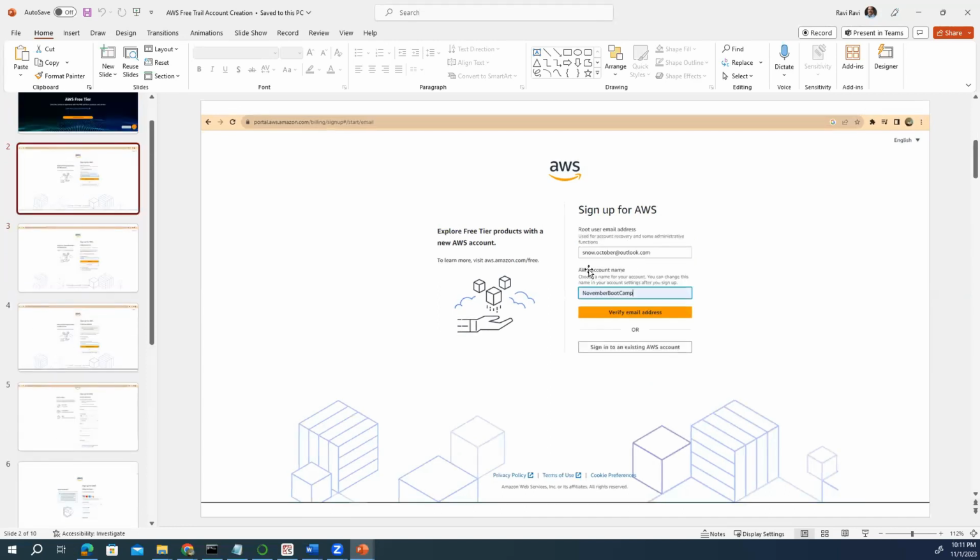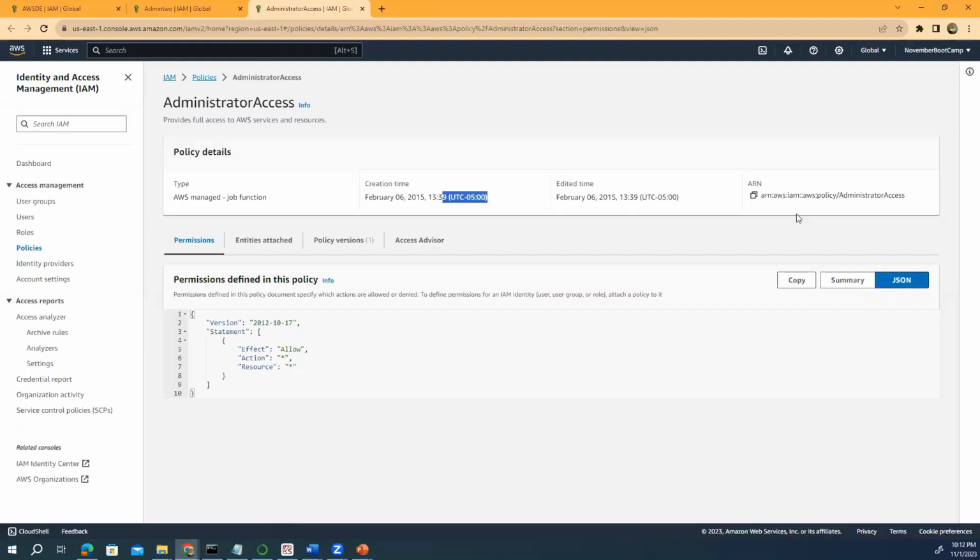You have given this one, right? The AWS account name, this November bootcamp, what you have mentioned for this root account is something that will be coming here. By seeing this account name, you can tell that you have been logged in as a root user. And by seeing this particular global, you can see that the services you have been using are global, not region specific. IAM is global, basically.